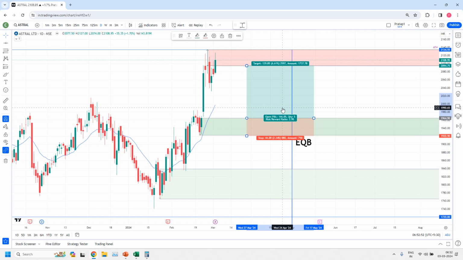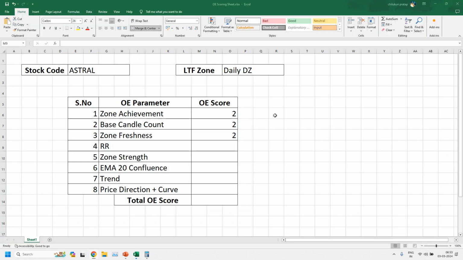And if you are an experienced person, I told you, between 1:2.5 until 1:4, you can give the score 1. If it is above 1:4, you can give the score 2. That is what I already suggested earlier. Even if you are a beginner, this is almost close to 1:3. 2.95, if you round off, it is going to be 3. So you can give the score 1. So it is getting RR 1.